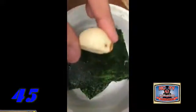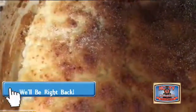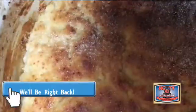Okay, now there's our greens. We're going to add some salt, pepper, and a little garlic, and a little olive oil. But first, we'll heat this up a little bit to defrost it. And there you are. And we're going to let this stay in our warm oven and serve it with our meat and potatoes.